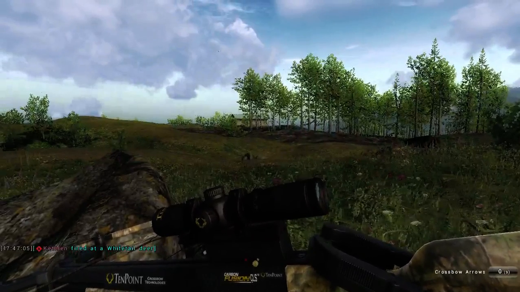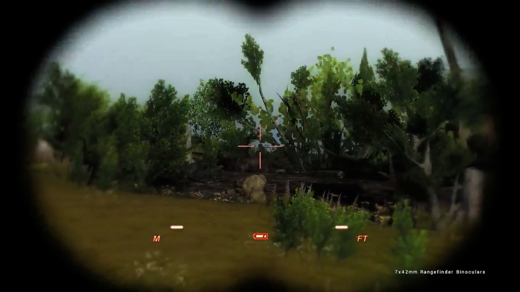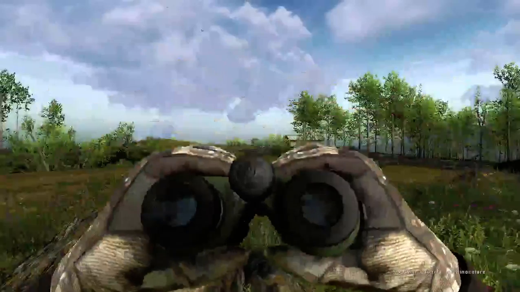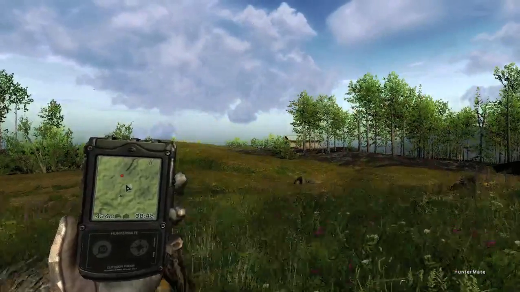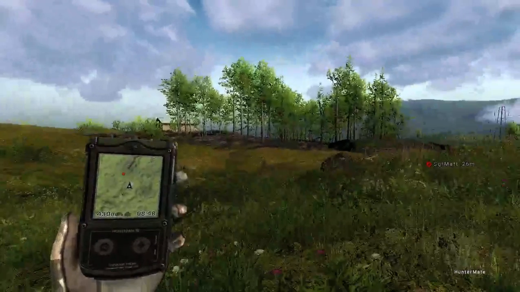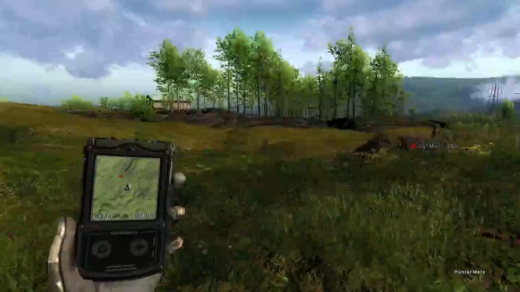Okay. The other one is still not inside. So another function of the binoculars with the rangefinder is I can click my left mouse button and put a marker on the map. And that will put a marker on the map as to where she went. So I can now pursue her in my own time. Do you want to wait for this other female? Do you think it's coming towards us?